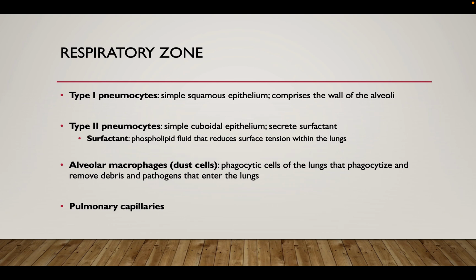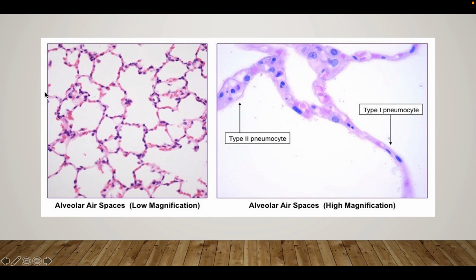And then lastly, we have our pulmonary capillary that will be associated with our type 1 pneumocytes to function in the exchange of gases. So here we can see an entire alveolar sac, or part of it at least. You can see your individual alveoli. And then this region on the right is just one of these regions expanded upon. So you can see these cells are very, very thin. So these are going to be type 1.